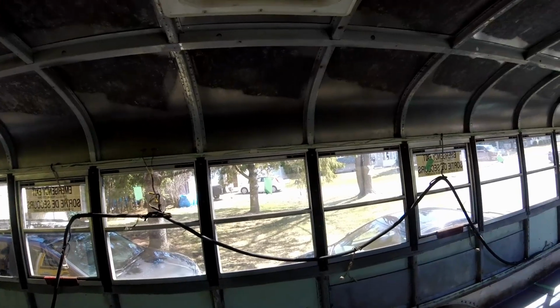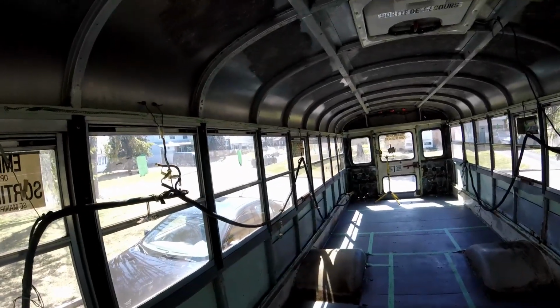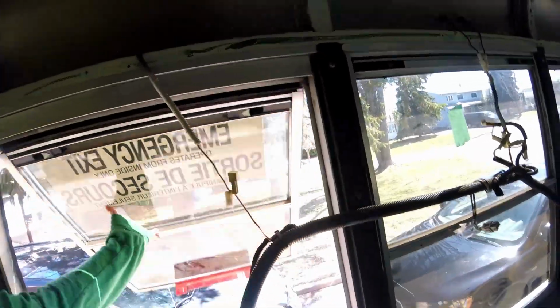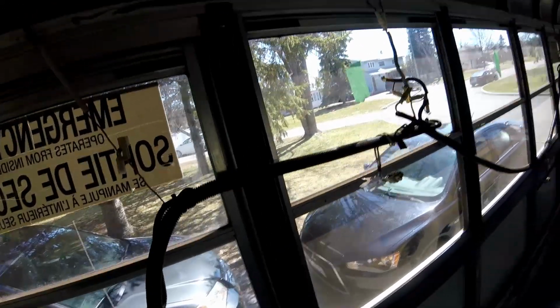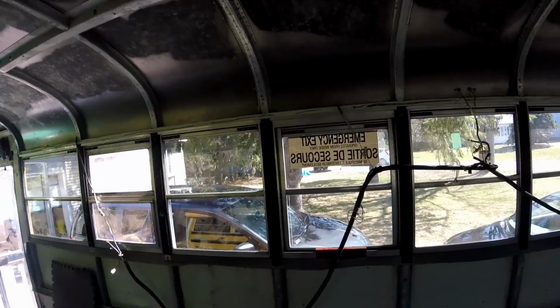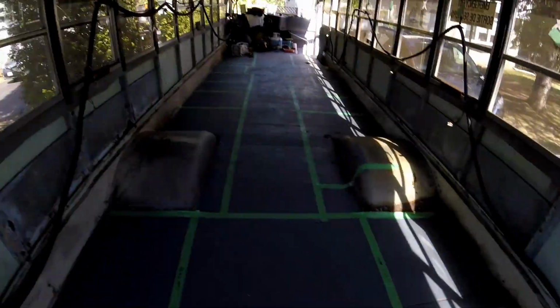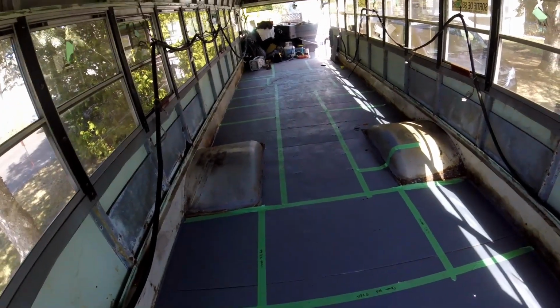So today I'm gonna work on taking out more of the windows, switching them to where we want them to be. We're gonna be taking two of the emergency exit windows and putting them in the bedroom because we wanna keep the windows that open like this in the bedroom. We're gonna build some type of prop to keep them open that way, because then at least when it's raining, we can still have the windows open in the bedroom. With our floor plan, we did do that the other night.